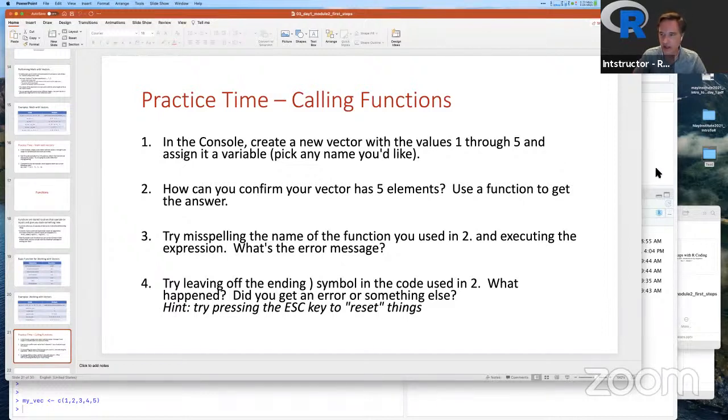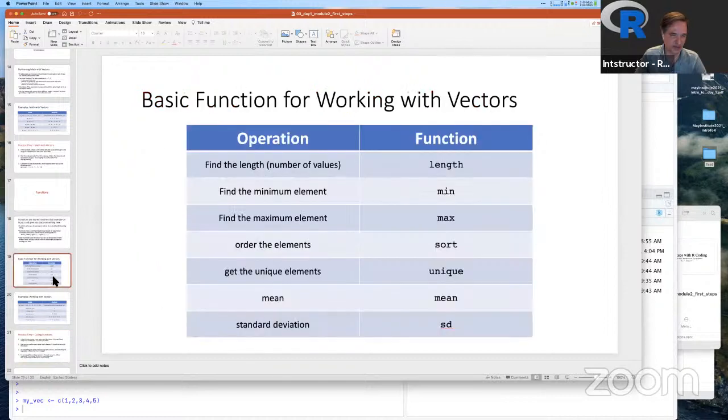Okay, there was a question about how to sort data. In this particular table here, there is a sort function. In reality, you might have another question. If I did not include the sort function here in this table, you would not have known in advance how to do that.